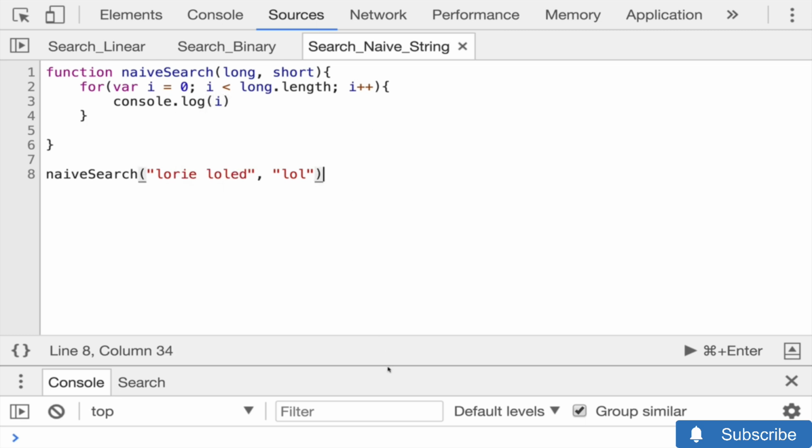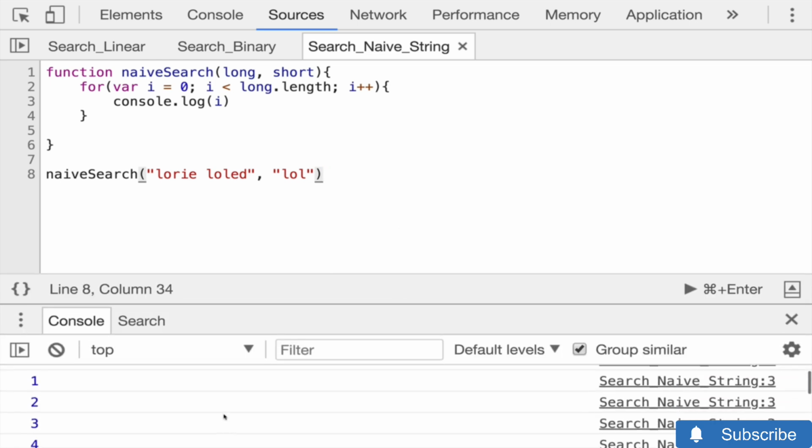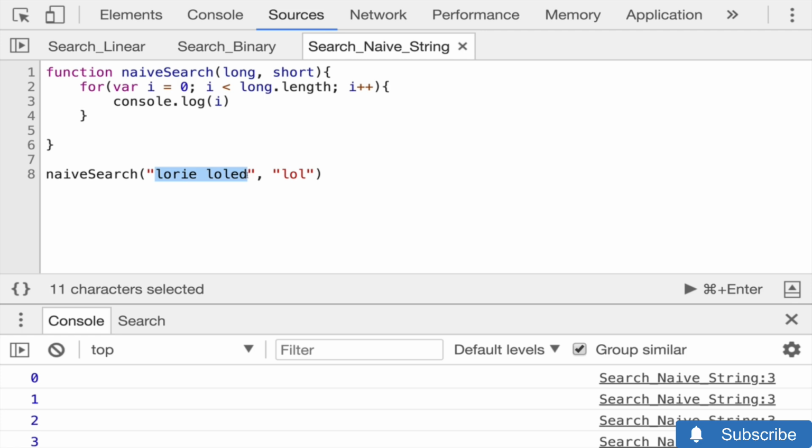I'll execute this, make our console a bit bigger. All right, so we get 0 to 10. There's 11 characters in there. Then let's do the same thing, this time for j, or whatever letter you prefer, but j is the standard one, h-i-j-k, yes. Okay, for var j equals 0, j this time is less than short.length, j++.